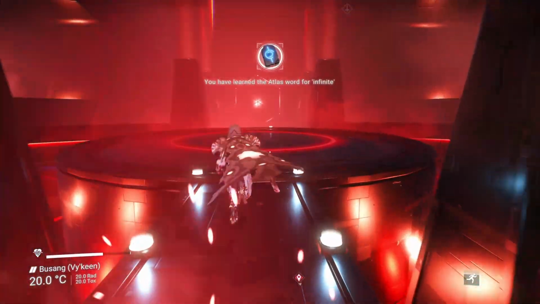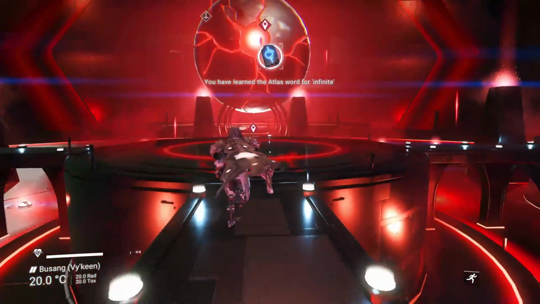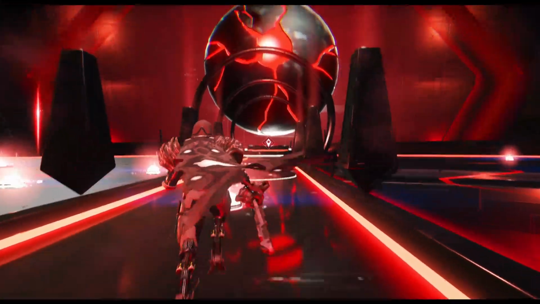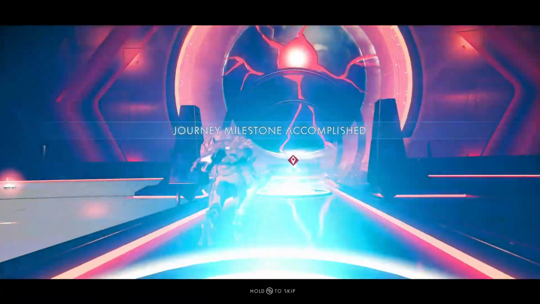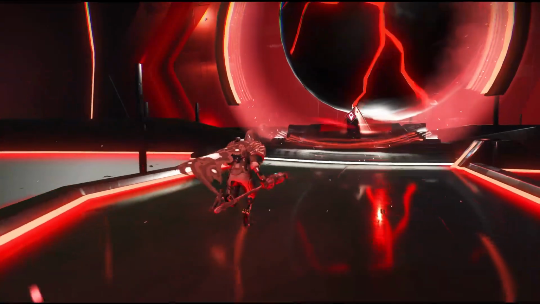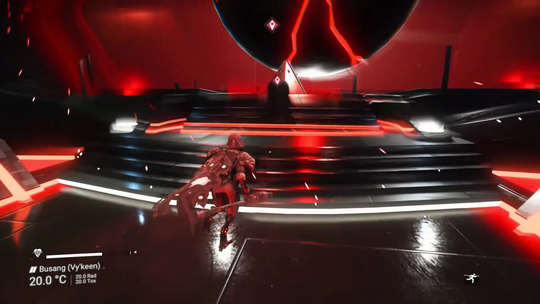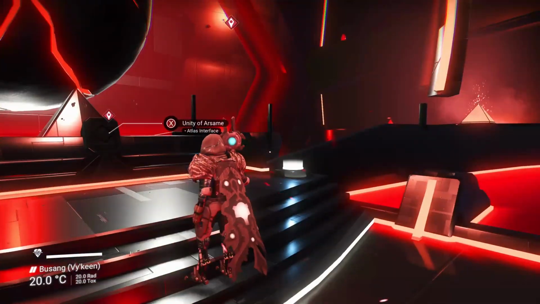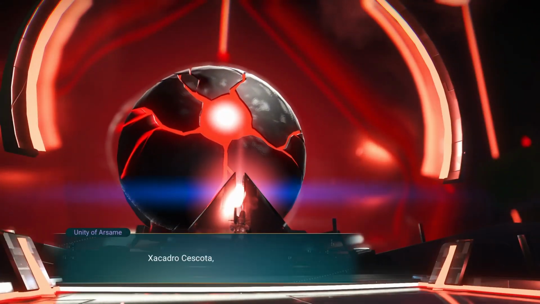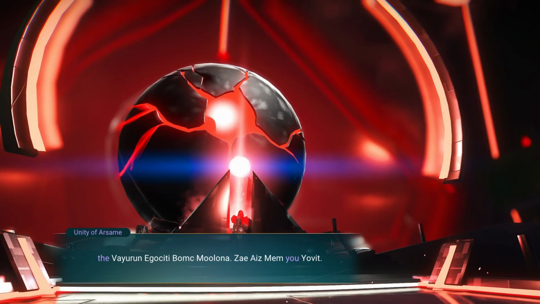Learn another word. Oh, I'm going the wrong way. How was I going the wrong way? Oh, this one looks cracked and looks like it's been through hell and back, but looks cool. We've learned 20 words now, which is nice. Now the thing is here, there is no warp fuel. There's no warp fuel here, which is no good. Not happy about that, Mr. Atlas. Where's my fuel? I still can't understand him, of course.